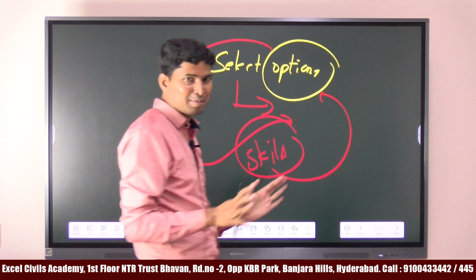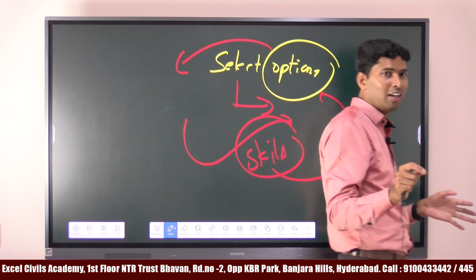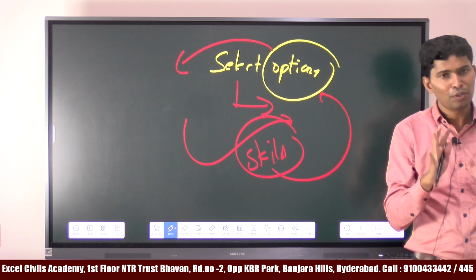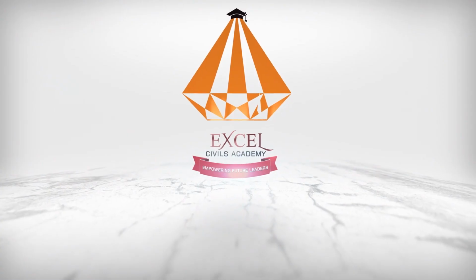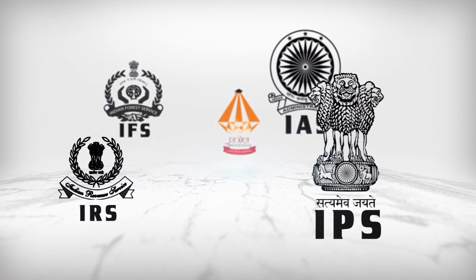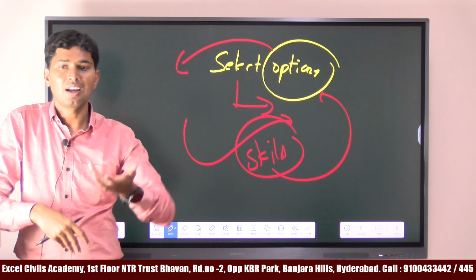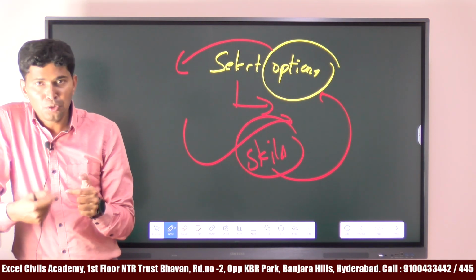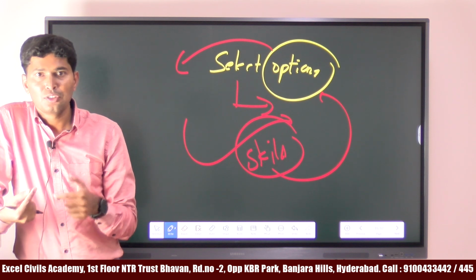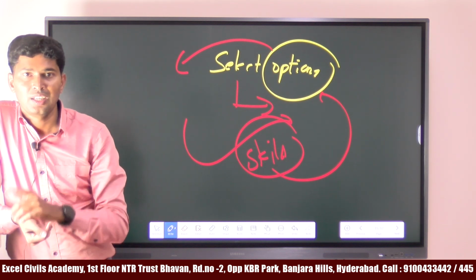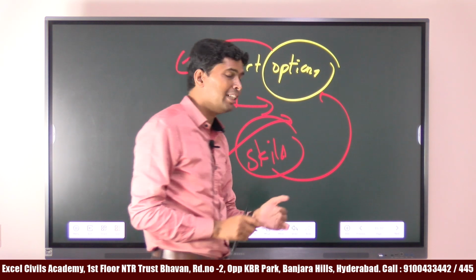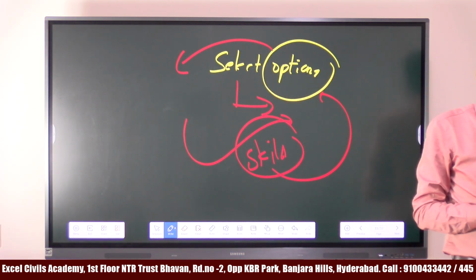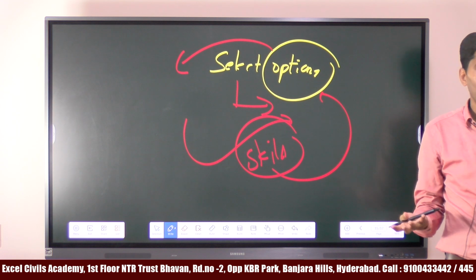So I am making a big disclaimer here. Every optional is equally good, equally scoring, equally remunerative. Example to understand: suppose I am taking geography optional. Whenever I am writing the answers, I should have the ability to present through diagrams, so I should improve my mapping skills to match the scores. If I am taking sociology optional, especially in paper 2, I should improve my answer writing skills in such a way that my answer will not be a general answer.